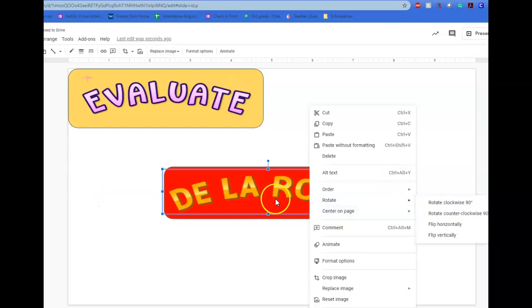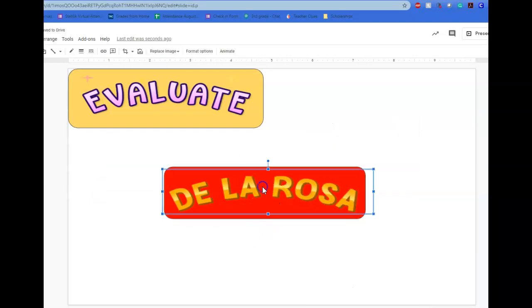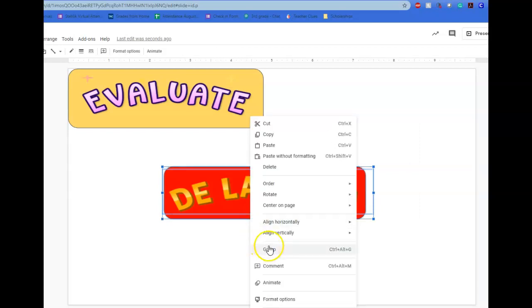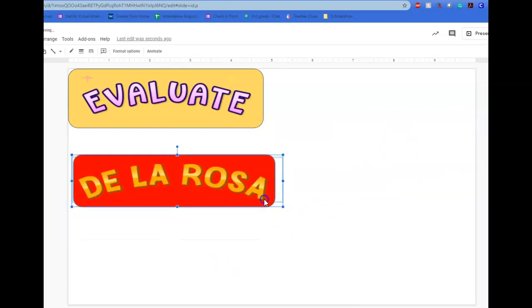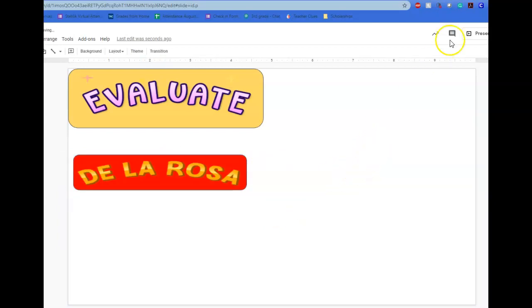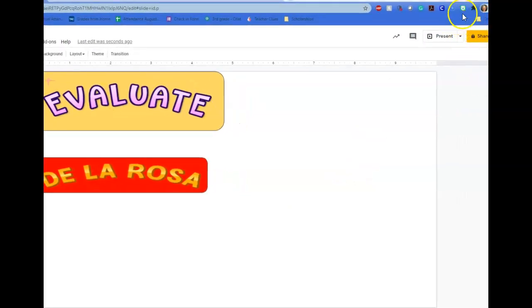And then if you want to use it again and move it around a lot, you group them together. So highlight both, group, and then now when I move it, it moves all the same way, right? Okay, so now I'm going to show you what happens if you want to use a picture. So I'm going to go ahead and add.